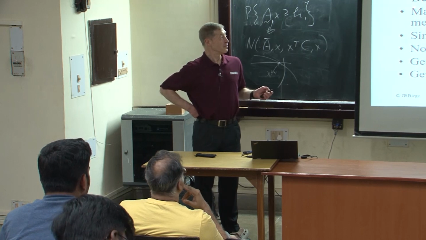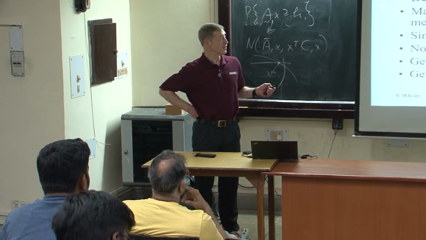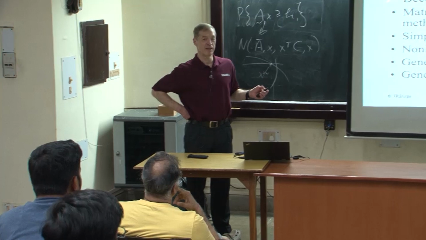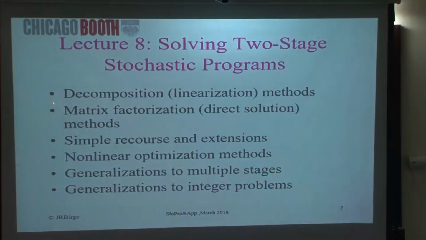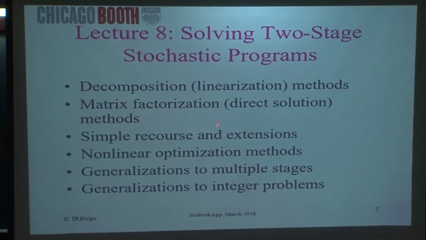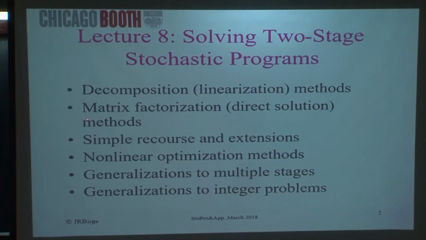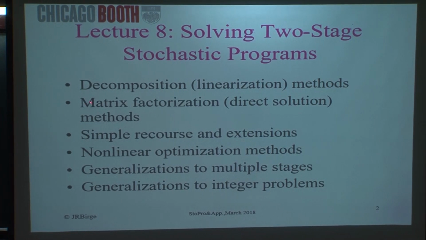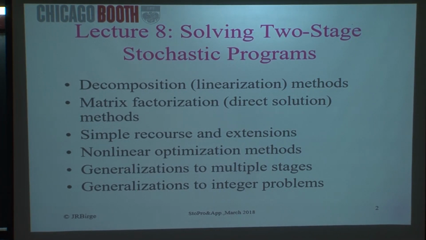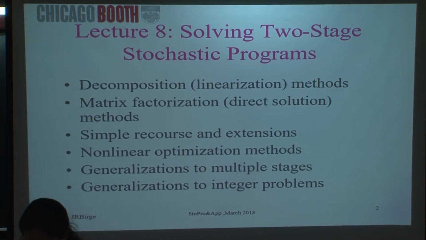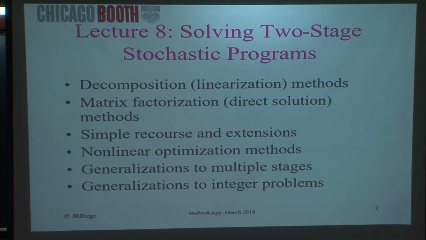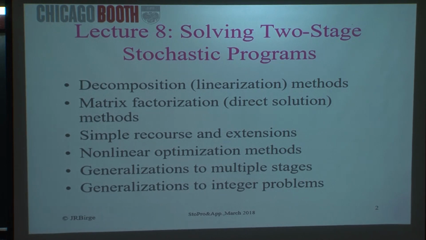So actually it'll be the decomposition methods. Those are the most common, and that's what I'll focus on the most. The other thing is, from just a linear algebra perspective, the matrices for stochastic programs have a special structure, and you can take advantage of that structure. I won't mention the complexity results, but it also gives you better complexity results.